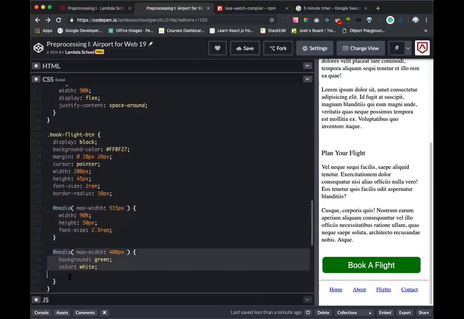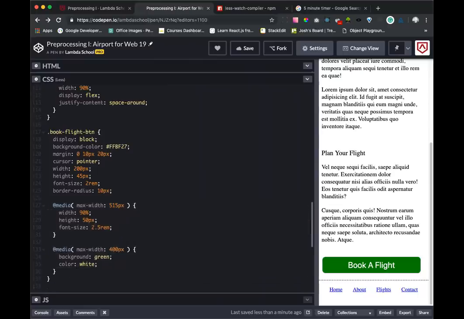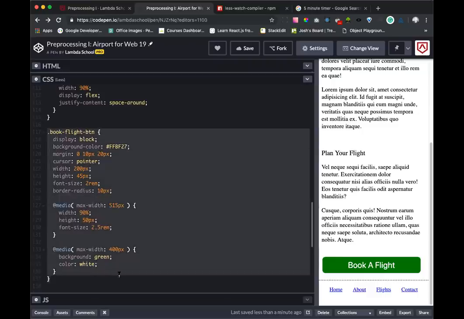So notice that we're nesting multiple media queries, which is totally valid. And this is so good because you'll never have to guess where the book a flight button is going on tablet or phone or desktop. It's unbelievable that you don't have to search around your code for even minutes of wasted time or accidental code rewriting or accidental specificity. Nope, it's all contained inside of these little encapsulated pieces.